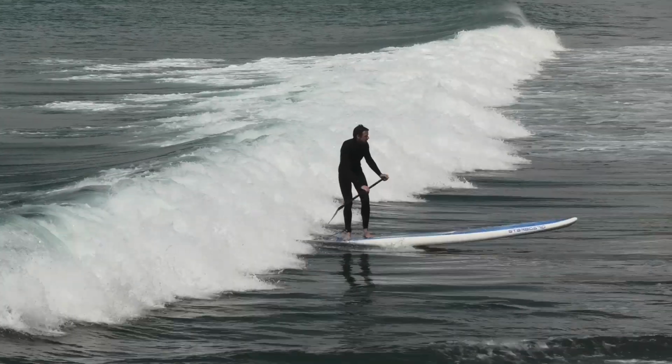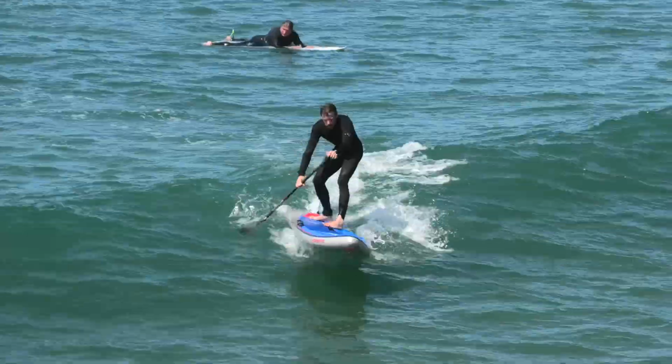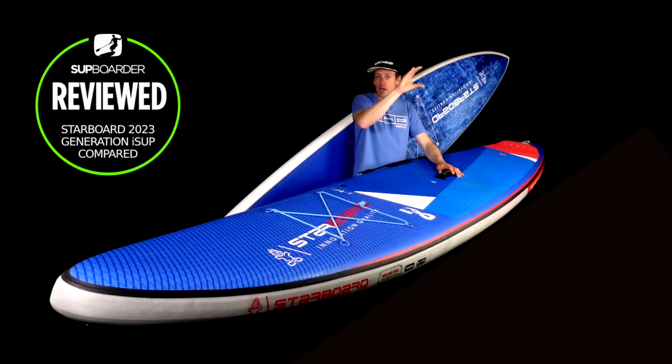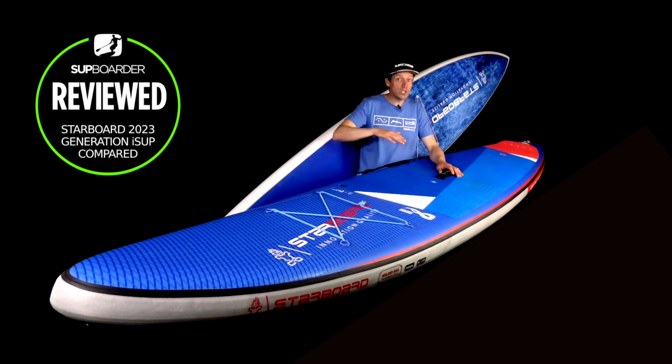The inflatable has got the rail edge at the back, but bear in mind this is a big 6-inch thick rail throughout the whole of the board. Just like with your step back turns, if you can bring your rail and thin it down towards the tail of the board, it's going to give you that more performance when you go to turn the board.